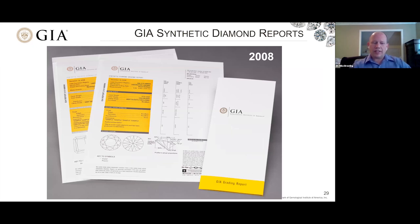It wasn't until 2007 to 2008 that GIA started issuing more formal — we call them synthetic diamond reports, because we were using the term 'synthetic' then rather than 'lab-grown.' Synthetic simply means something is produced in a laboratory instead of nature. But a few years ago, the FTC decided the term was not misleading but was confusing to the public — people associated 'synthetic' with 'simulant,' which is not an actual diamond but a material made to look like one. From that point on, we've skewed toward 'lab-grown.'